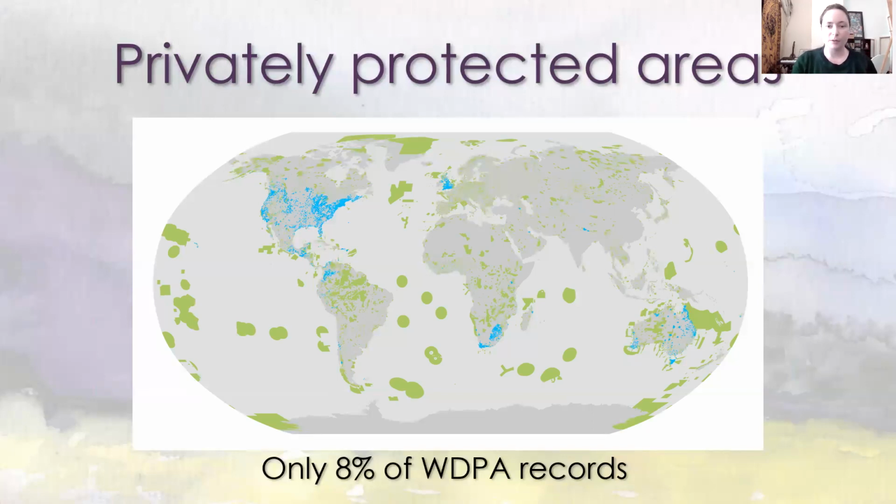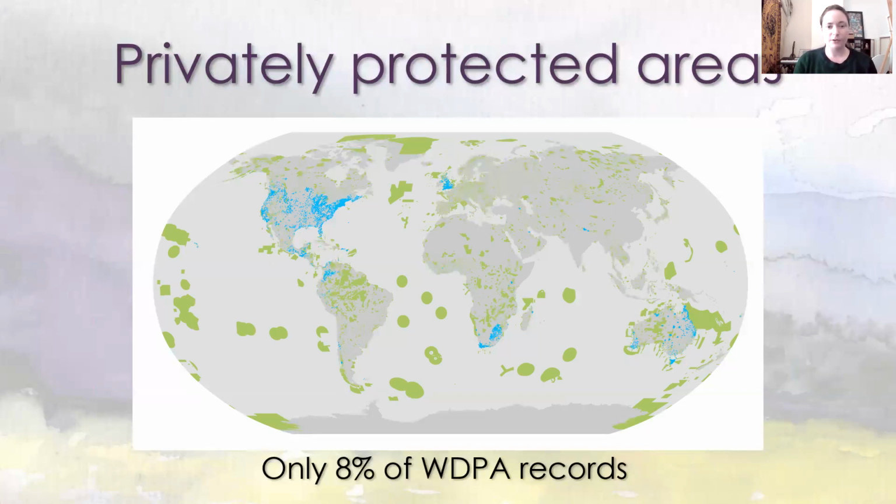So the areas you can see in blue on the map are the privately protected areas currently recorded in the database. I imagine there are members of the audience right now who are thinking, my country has privately protected areas, why aren't they showing up on the map? And that's completely valid because we know that this map doesn't represent accurately the situation on the ground. So I'm going to talk a bit about the reasons behind this and what we as a community with a stake in privately protected areas can do to improve the situation.